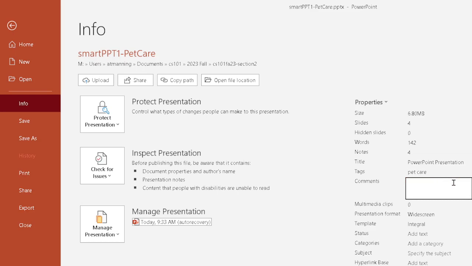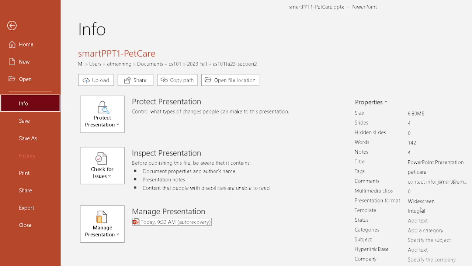Comments, how about contact info, and put your email in there. I'll put jsmart@mas.edu. Multimedia clips, I can't modify that. The format, let's see, the status.